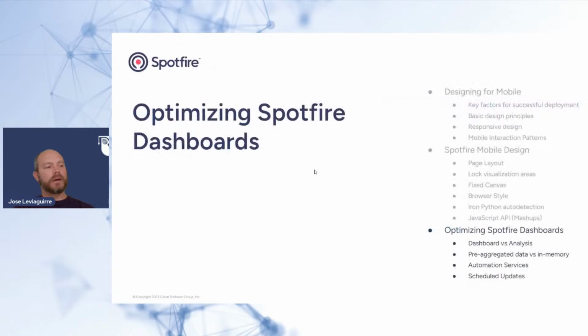Okay, next, optimizing for Spotfire dashboard. So again, remember those 4 pillars that I talked about at the beginning. So optimizing for Spotfire dashboard, having a good implementation is key. So I'm going to talk about the difference between a dashboard and an analysis, and also the difference between pre-aggregated data versus in-memory, because these are important concepts to keep in mind when designing for mobile. And remember, again, you're not necessarily going to do analysis on a tablet.